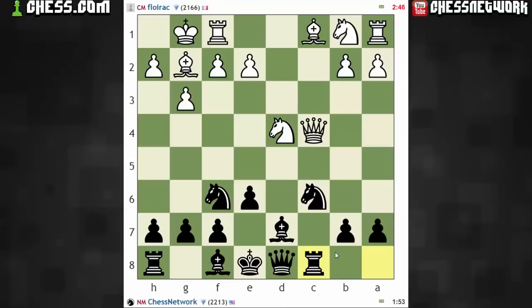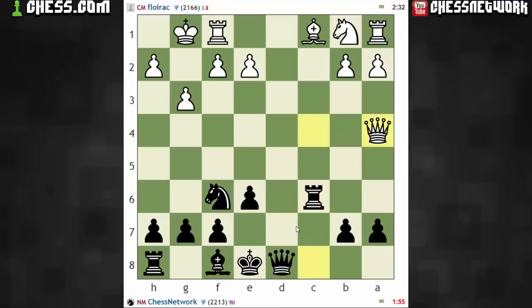Rook c8. Yeah, I'd really like to exchange light square bishops, so I'd be happy to see knight takes knight, bishop takes, and I think the worst is past here. Let's just pre-move that. So this is already pretty good here for black. Pretty happy about this.